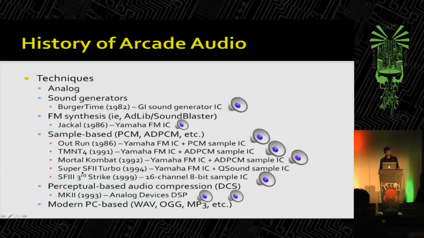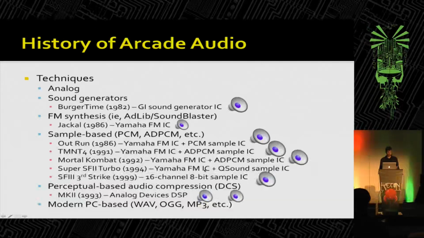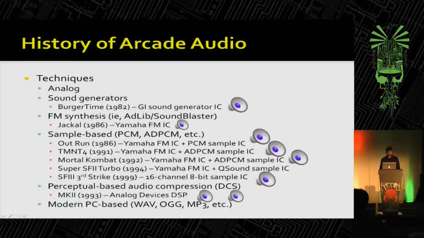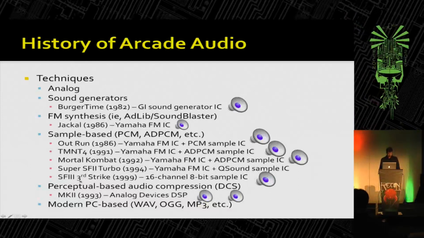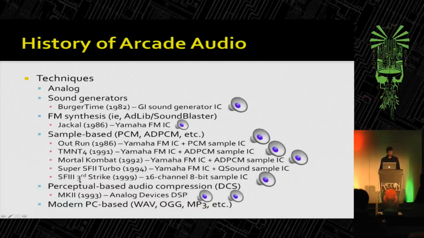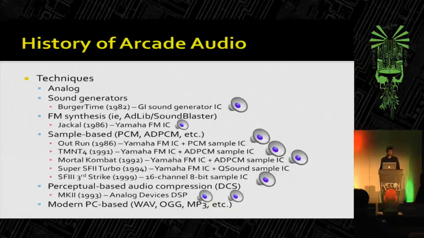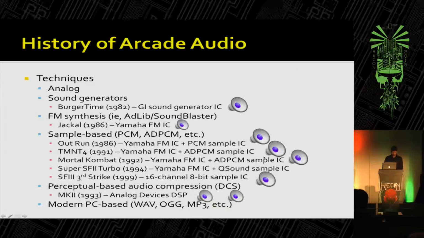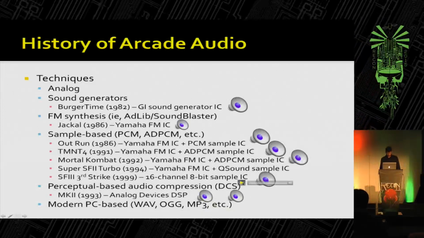After that came Super Street Fighter 2 Turbo, for example, again using Yamaha but with the Q Sound DSP. And then, just for reference, Street Fighter 3 Third Strike in '99 used a 16 channel, so 16 voice, but 8-bit sample IC. We'll do a demo of this.